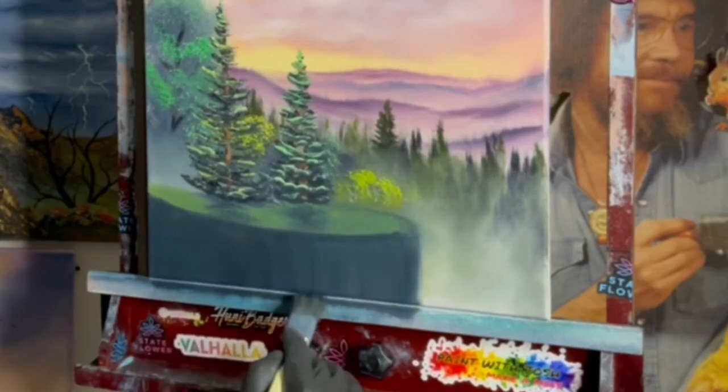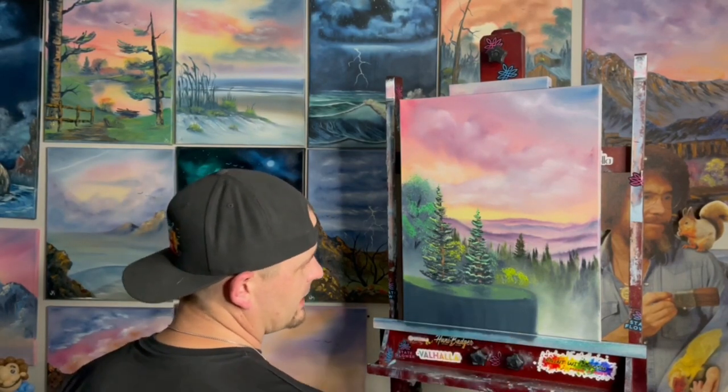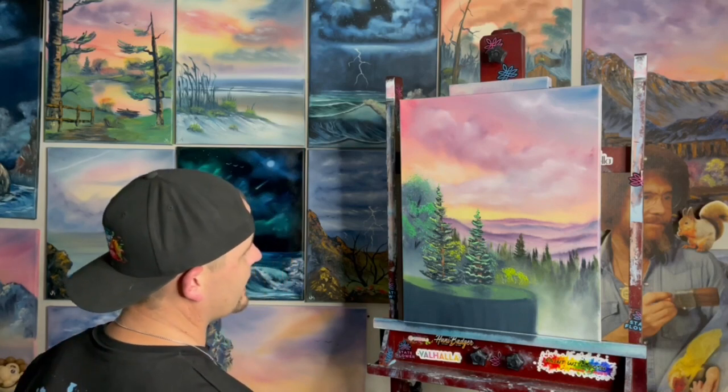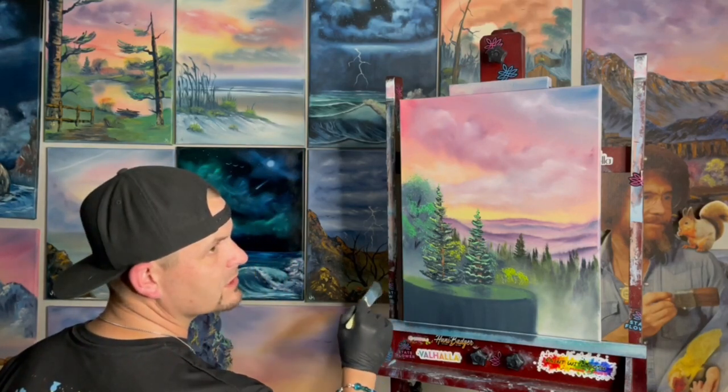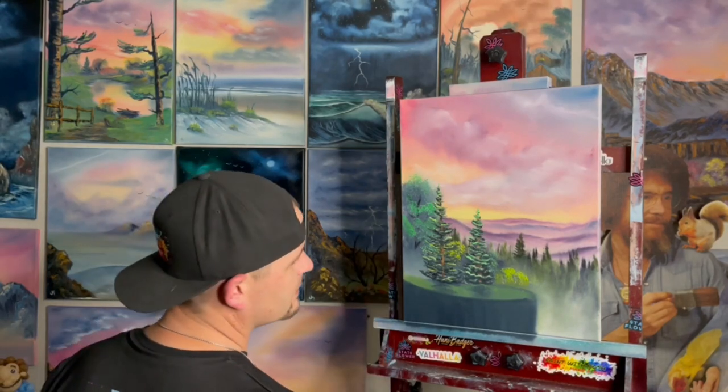Now, all I'm doing is pulling this down. Even though there's a whole lot of paint here, we're still making it softer because we're pulling it down. And that way we can come back in with some texture and really make it look cool. Really, do a whole other bush right there, just with one little touch. Kind of looks neat though, like we're going off into something. Makes it look cool to me.